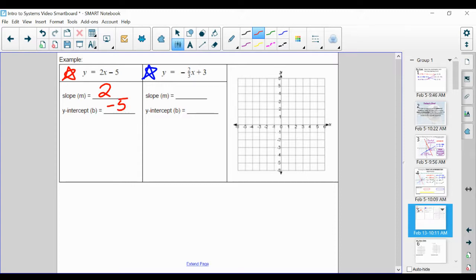We're going to go onto our graph. Our y-intercept is negative 5, so we graph on that y-axis at negative 5. Now our slope is 2, which means we go up 2 and right 1, up 2 and right 1. We have 2 points, which means we can now graph a line. To help us out, I'm just going to continue the pattern. That way, when I graph it, it's going to look a lot neater.